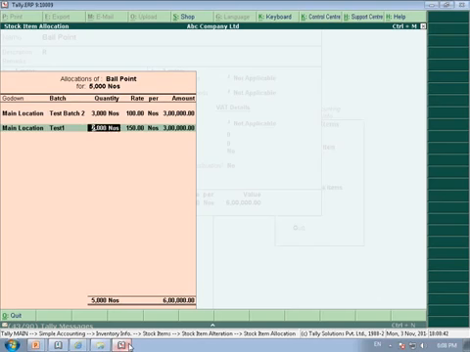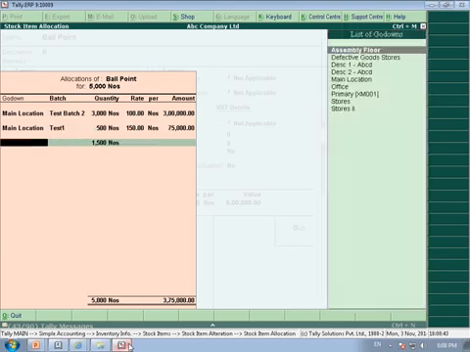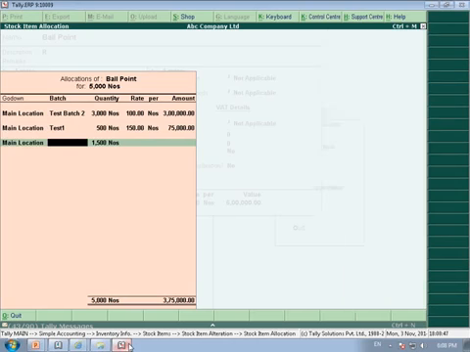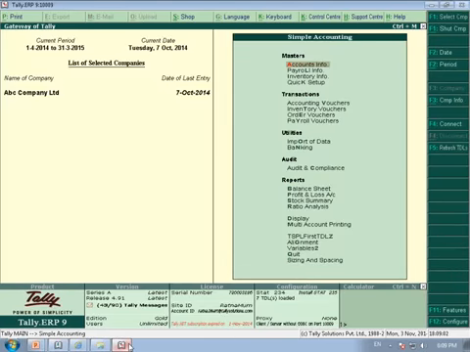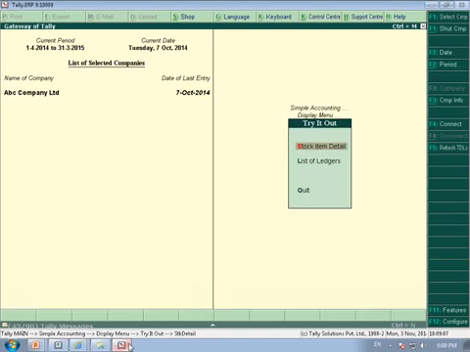Okay, test 1. I'll just change it to 500. And the main location, I'll give some rough number, and I say the opening balance is 250. Saved. Okay, now just have a very close look at what my output gives.